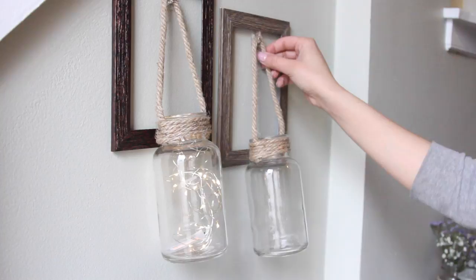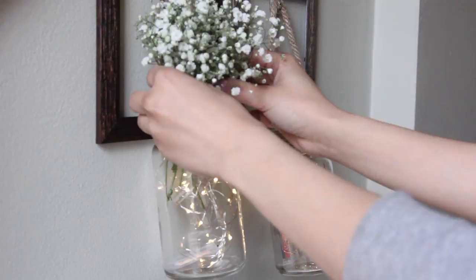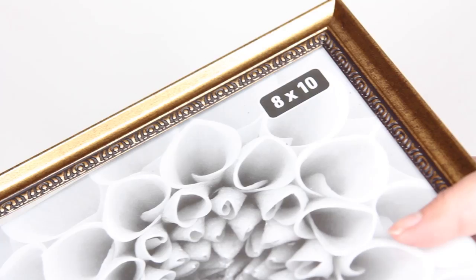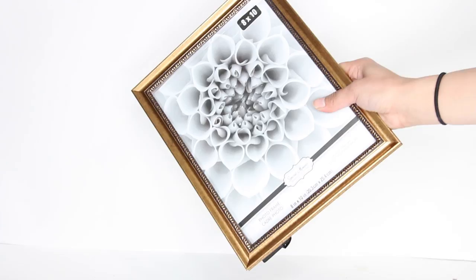I also filled mine up with baby's breath. I think this is just so pretty, easy to do, and super affordable. If you want something less rustic, you can always get a different type of vase, use a different type of rope, or different picture frames — there are lots of variations you can do. Moving on to the window pane: I've been wanting to do a window that looks like it could be on a barn for a very long time, and that's what I'm doing today. From Dollar Tree you'll want to get some picture frames — I got eight-by-ten frames. You remove the contents from the frame so you can paint them. The size really depends on how big you want the finished piece to be.